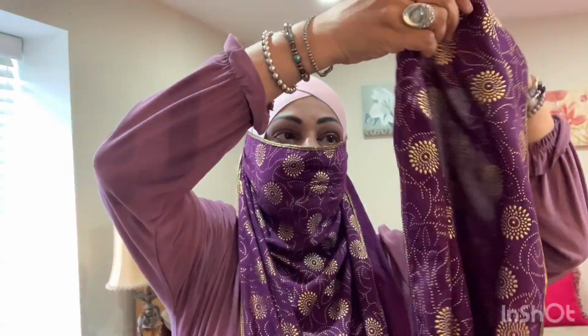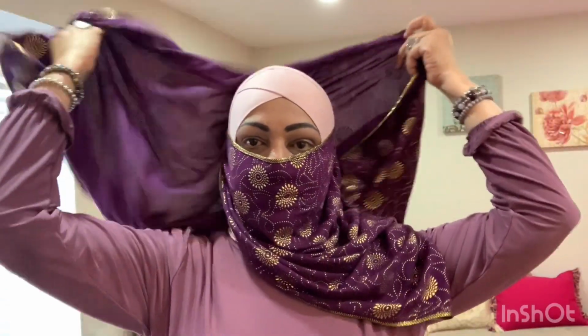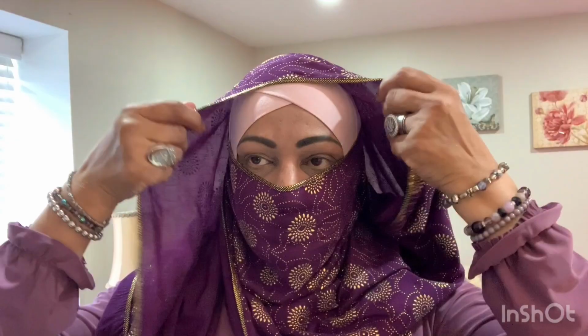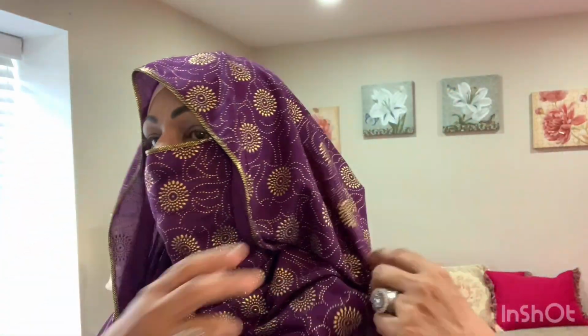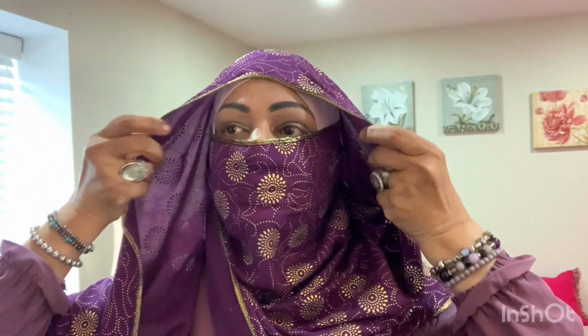It should work. Now what we're going to do is we're going to take the length of it, okay? The whole length of it on one side, and we're going to bring it in the back. Remember, we're looking for full coverage because you're wearing a niqab, and the reason for wearing a niqab is so that we should have full coverage, and you're covering everything, right? So we're going to put this together, and you have brought all the fabric over here. I'm just making sure that the back is covered, and now I'm going to work with the front, and this is what we do. Put your hijab. Now you're creating the full hijab with full coverage.